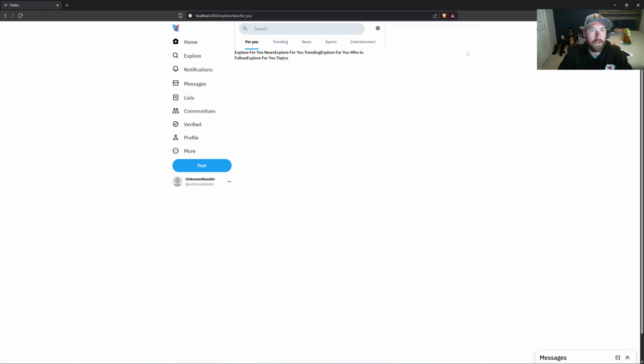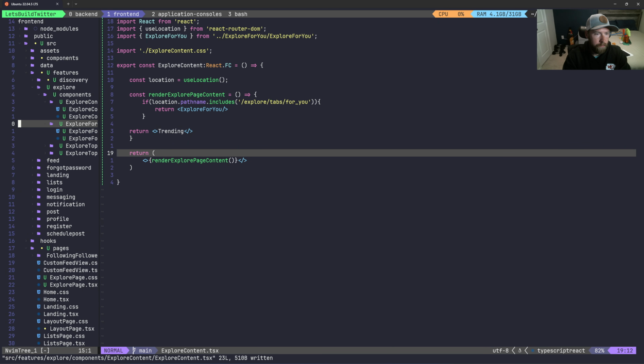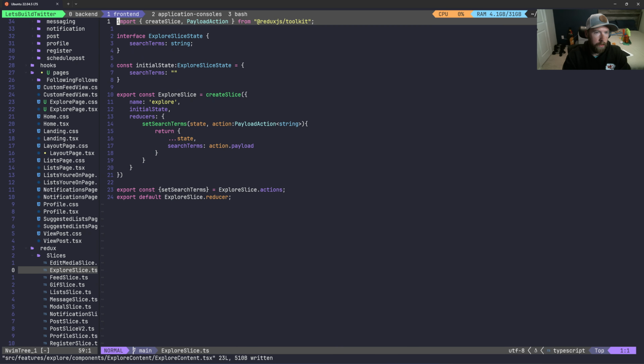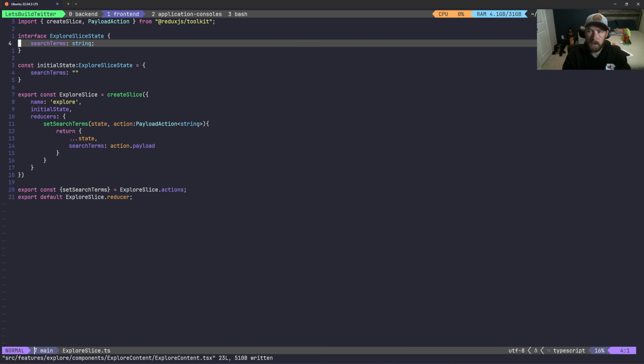But now we get to the fun part, the meat and the potatoes of this episode, and that's going through and setting up the Explorer slice to be able to fetch all of the initial state, which is quite a bit of work. It's going to be pretty fun. So let's go ahead and hop back into the front end and get that working. So let's go open up our Explorer here. Let's go and see if we even have this set up. I think we probably have the Explorer slice created, but I don't remember. We do. So we need to add a bunch of stuff to our slice state here and some other things.